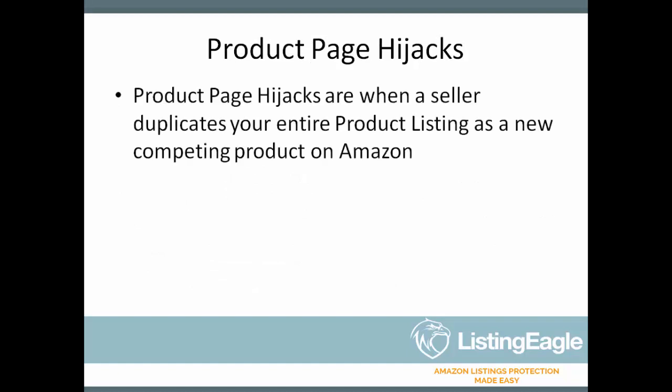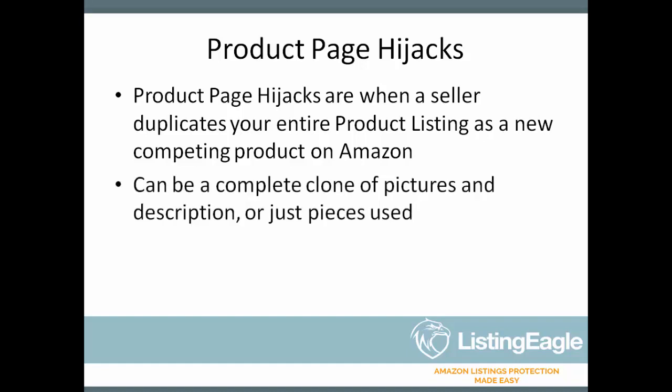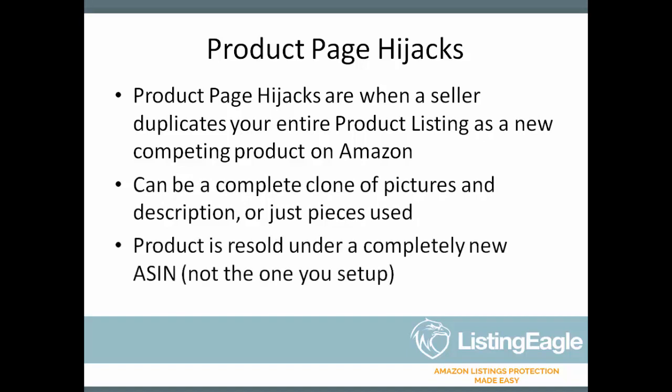Product page hijacks are when a seller duplicates your entire product listing as a new competing product on Amazon. And this can be a complete clone of pictures and descriptions or just pieces used. And the product is resold under a completely new ASIN, again, not the one you set up.